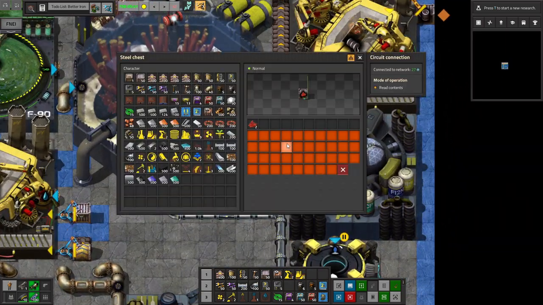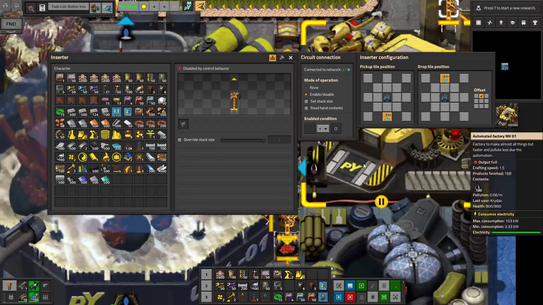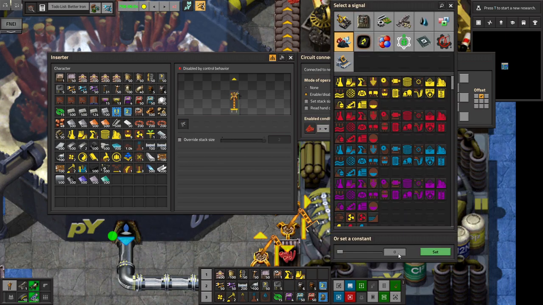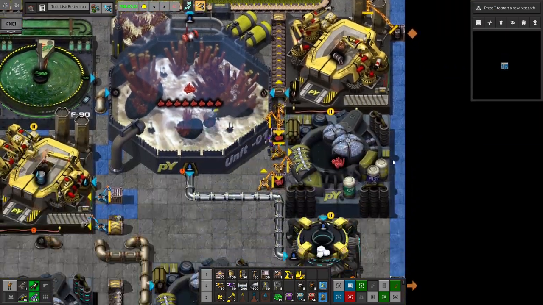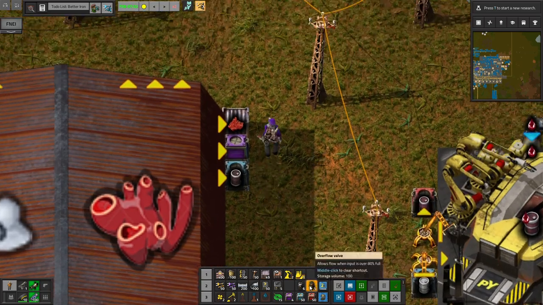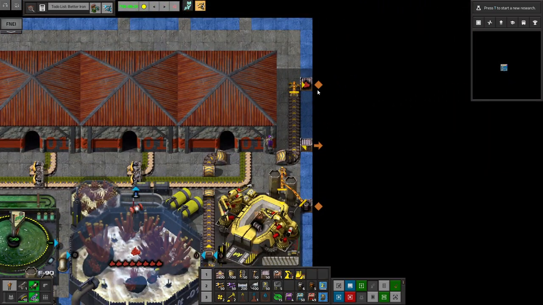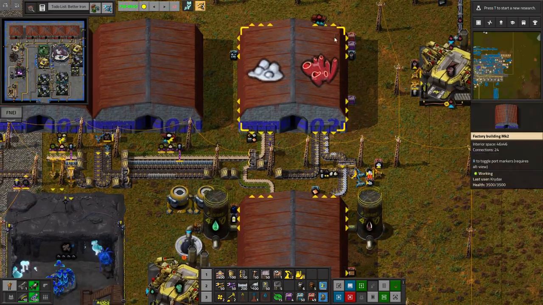So anyway, all that being said, sea sponges are the main reason I was doing any of this. Sea sponge is greater than 10. I'll put it on a belt and it'll run out into a chest. Let's do active provider. And now we have sea sponges.